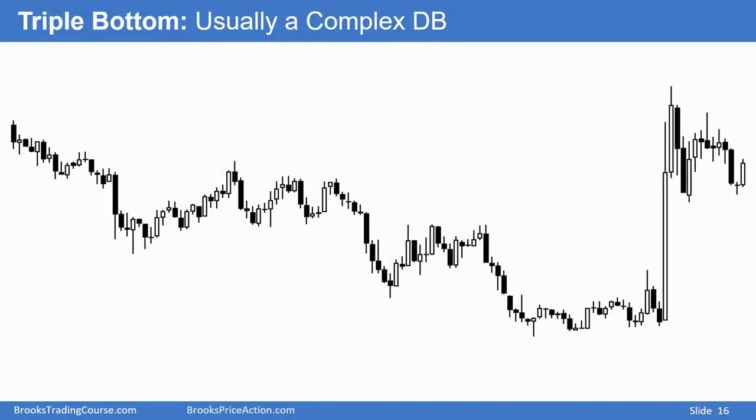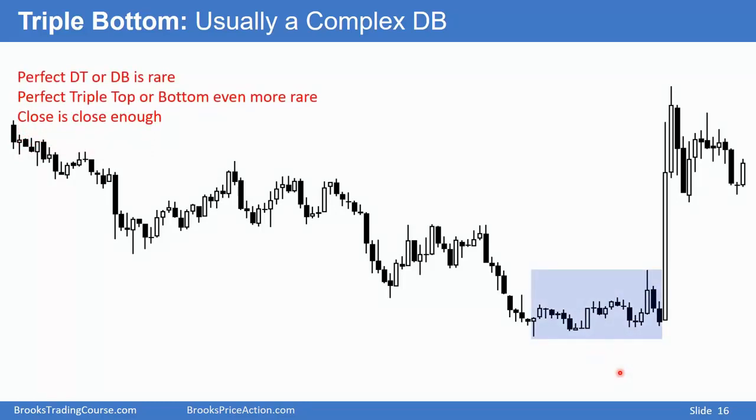Triple bottoms, you don't hear the term used all that often. Some traders want triple bottoms or triple tops to be perfect, exactly at the same price 3 times. Very rare. However, you often get what I call a triple top like this or a triple bottom like this, 1, 2, 3, where it's not quite perfect, but it's still 3 attempts in one direction. You're trying to reverse up, trying to reverse up, trying to reverse up a third time, even a fourth time. If you want, you can call this a triple bottom. You can simply call it a trading range. You can call it a double bottom, high or low major trend reversal.